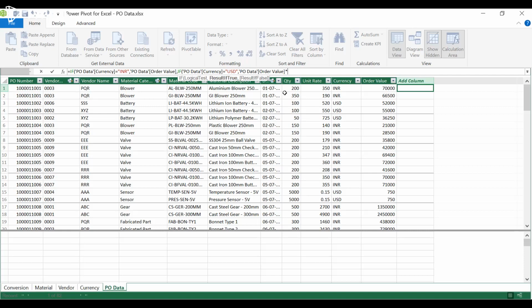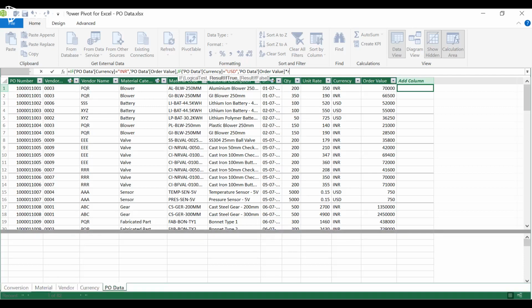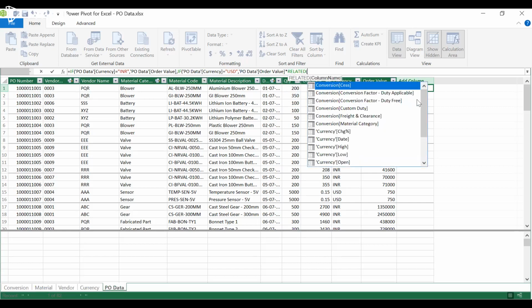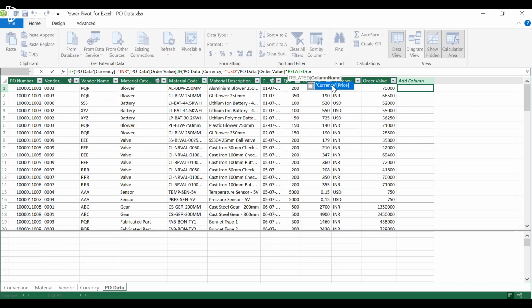So here we have to use the function RELATED, then you will see all the related functions come up. I need the price, so select the currency price and close the bracket. So I am done with this formula for true. If not, then mention check and close the formula.